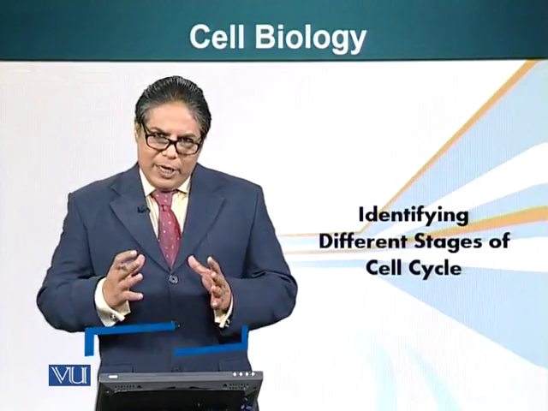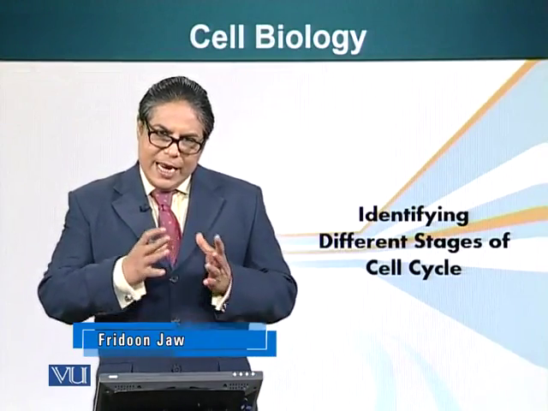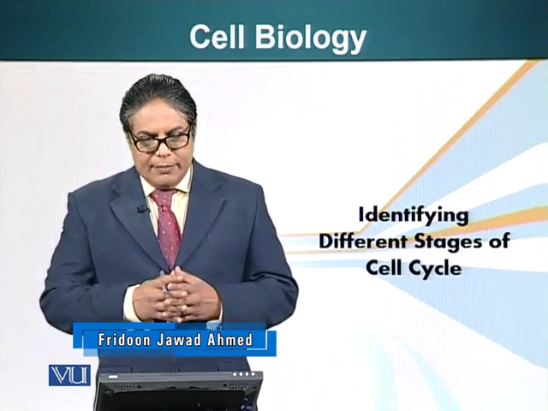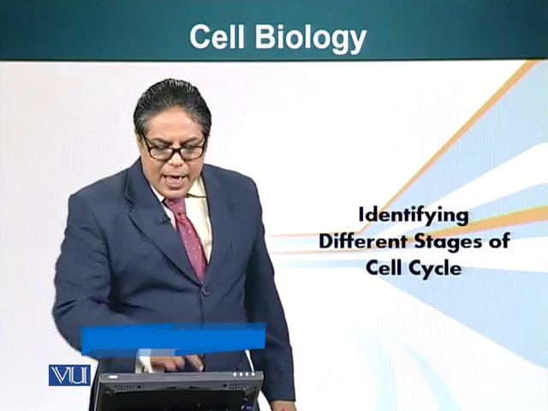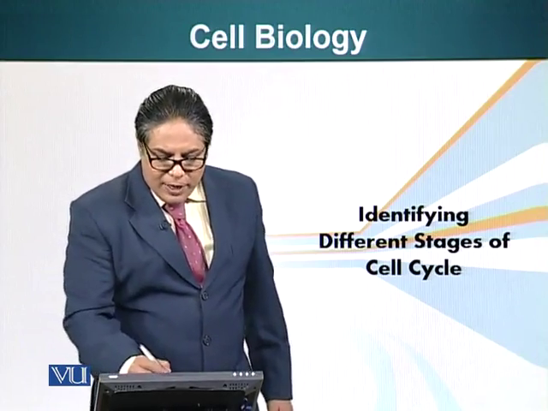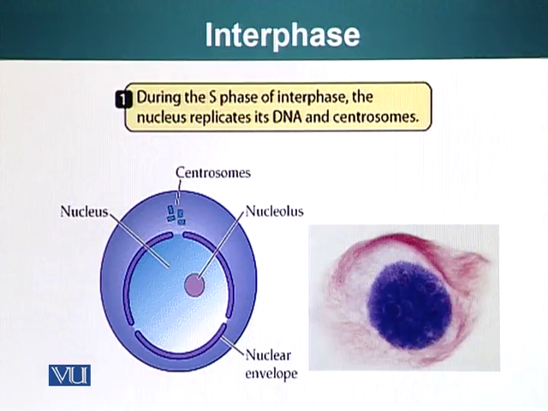Part of your lab work is to identify cells in different stages of the cell cycle. So let's see some of the photographs of the cell cycle so that you will have no difficulty identifying cells in different stages. In interphase, during S phase, G1 or G2, the cells look about the same. You have the nuclear membrane, you have the nucleolus, and there's nothing really that dramatically different about these cells, whether they're in S, G1 or G2.